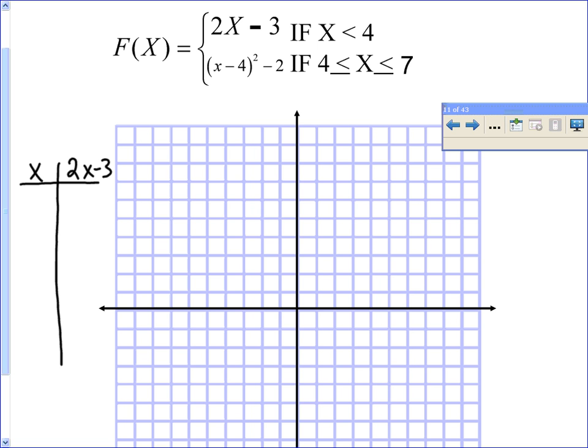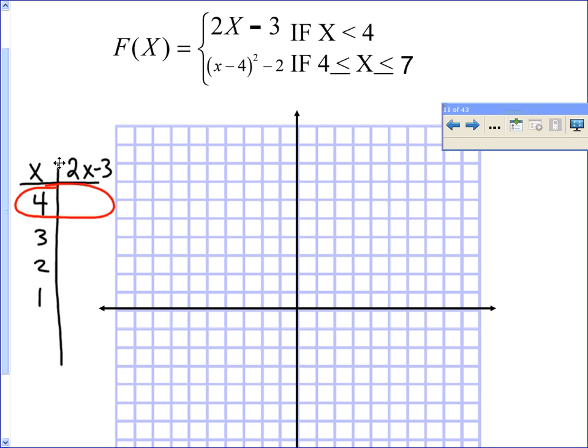We've got to find out what x values we can plug in. Well, x is less than 4, is what it says. So I would start out with the 4, but it says it's less than 4, so I'm going to circle this right here because I know this is going to be an open circle in my graph, because it doesn't contain the equals. I'm going to go 4 and then less than 4, because it says x is less than 4. So 4, 3, 2, 1. Just give myself a couple of values there.